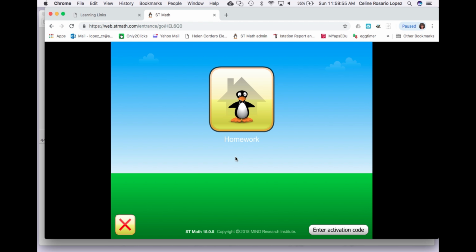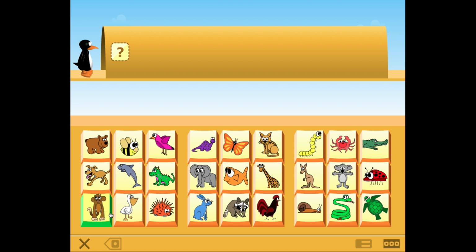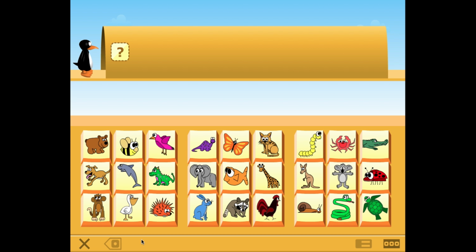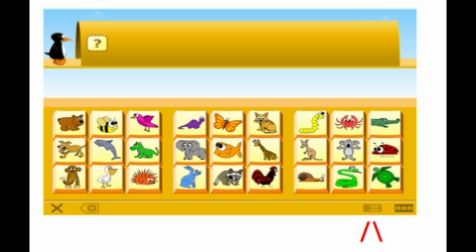Yay! And there is our homework button. And it will open up to a login page for the student to log in with their picture password. And it is a series of 13 pictures that they need to click in sequence. If they don't know it, see, there's an example of one right there. If they don't know it, then they're going to have to look it up by going to that equal sign there at the bottom. And then there's a little arrow pointing to the equal sign.